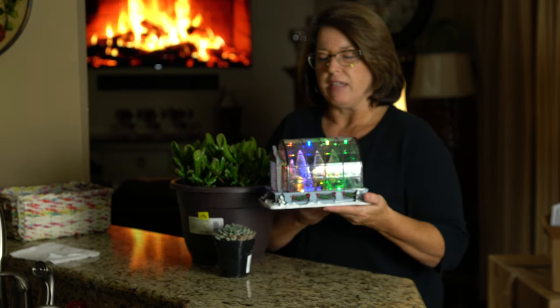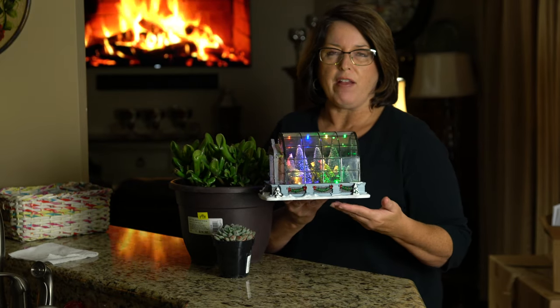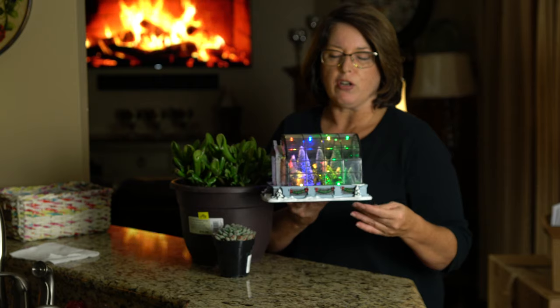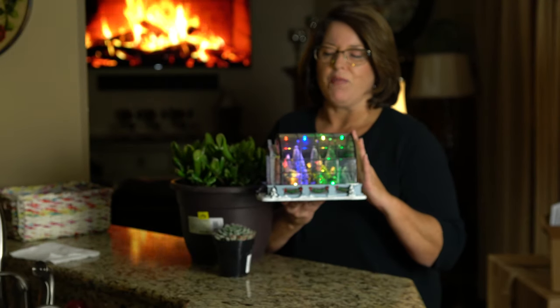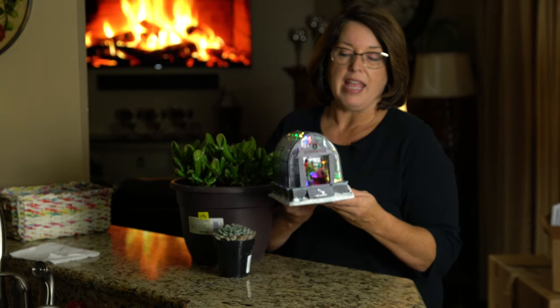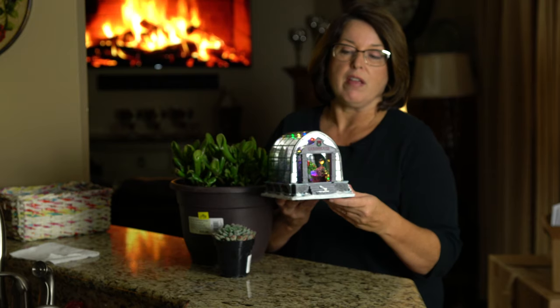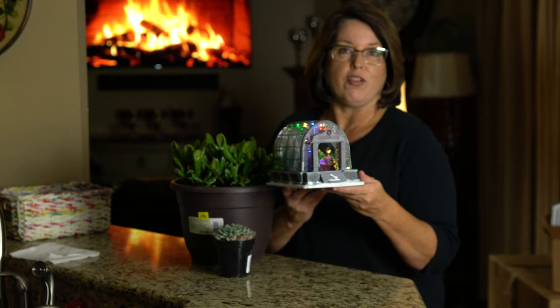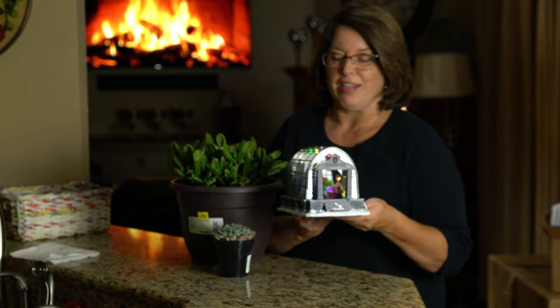She told me that they have these at Walmart and Lowe's. I haven't found the other pieces at our Lowe's here, but I'm going to look at some more places to see if I can get some things to go with this, because this is just adorable and it's well made. It's kind of heavy and I think it'll be a great piece to have for years. I actually plan on putting it out in the greenhouse for Christmas. This is really a good gift.